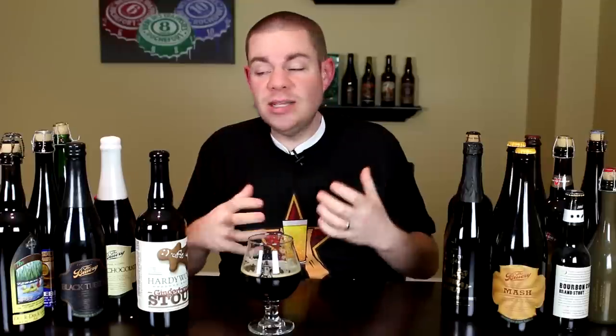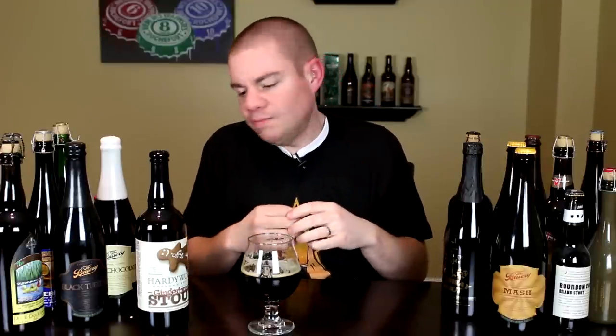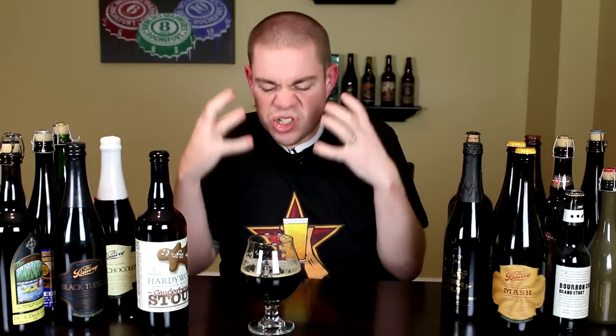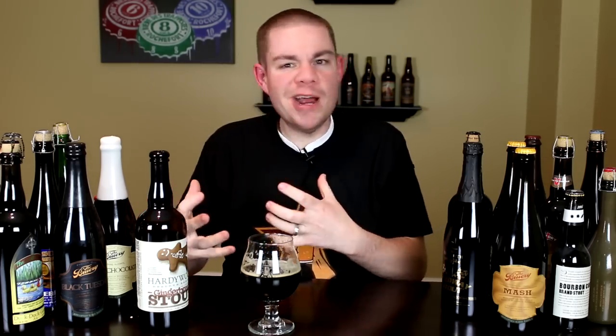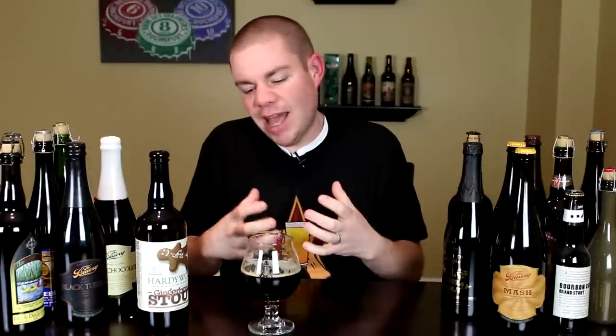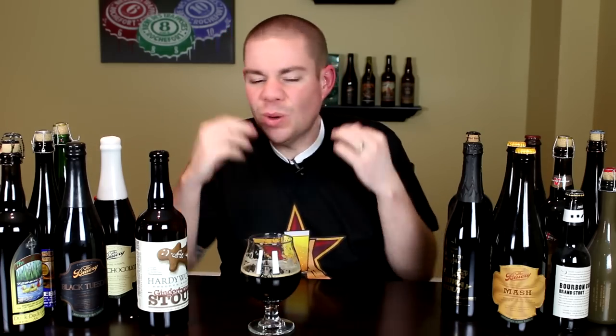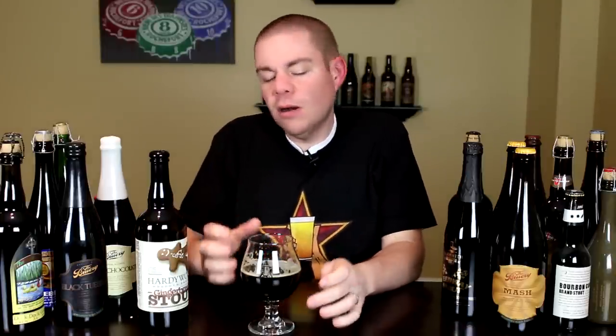The body on this thing is amazing — it's the creamiest milk stout I've ever had, just coats the mouth with this big chocolatey creaminess. Probably a ton of lactose went into this one to create that body. In the aftertaste I'm getting more ginger, more of the sweet honey, more of that milk chocolate creaminess, all blending together to make a sweet, spicy gingerbread cookie beer. It tastes exactly like that — the embodiment of what a gingerbread cookie should be in a beer, without going cloyingly sweet or fake tasting. A very well thought out, well crafted beer.